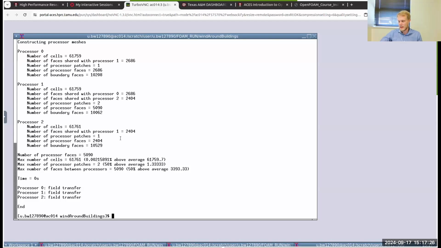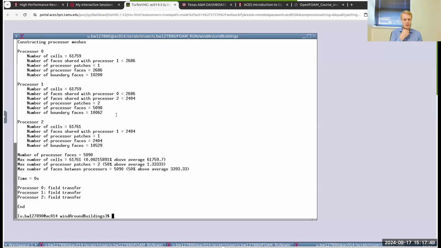Okay, so now we already did the blockMesh and the snappyHexMesh in this case, so we already have the mesh ready. snappyHexMesh can mesh in parallel as well, so we could have just run blockMesh, then decomposed the block mesh, and then meshed in parallel.